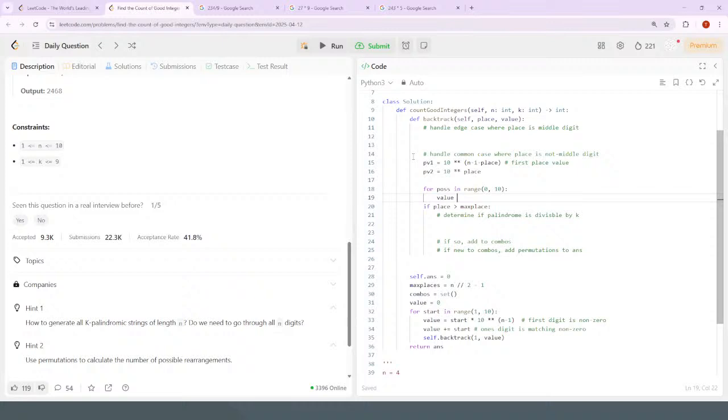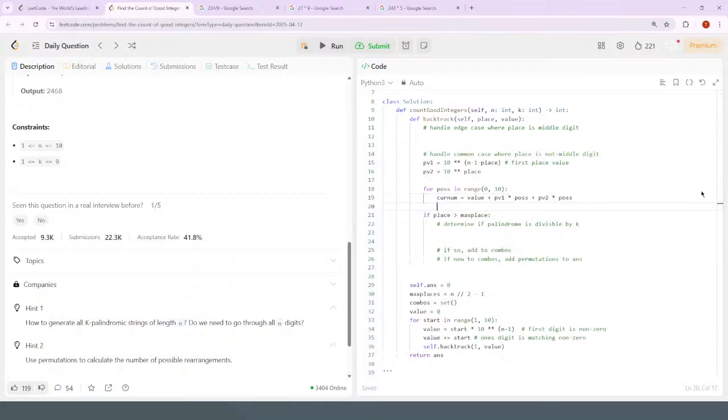The current number, let's say the base, is going to be the value plus PV1 times this possibility plus PV2 times this possibility.